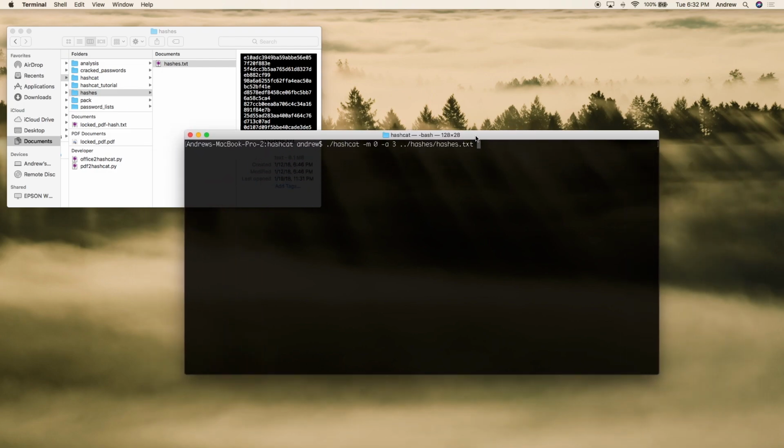If you're not too familiar with the command line, you may have been noticing I've been doing things like /hashes, and then one letter, and then it autofills. You can just hit tab, and that'll autofill whatever you're starting out with. So if I put an H, it'll fill out hashes. I've had other files in there. So like if I do /locked, this is referring to this folder right here, this directory.